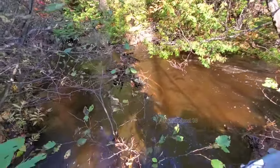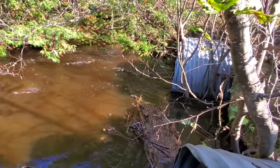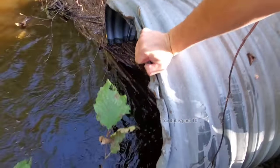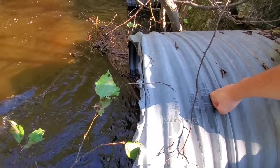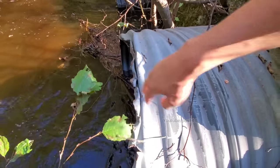Here's our current conditions on the other side. You can still hear rocks tumbling out the end. This is the rusted out one right here that we were not gonna open up because it could cause a lot of damage. And you only need to open one for drawback purposes until a crew can get out here. Honestly, in my opinion, both pipes should be replaced at the same time, and you see right here all the idiot with excavator marks hitting it.